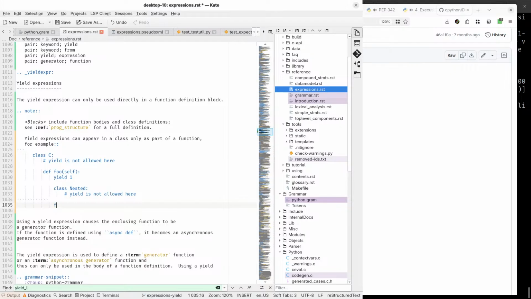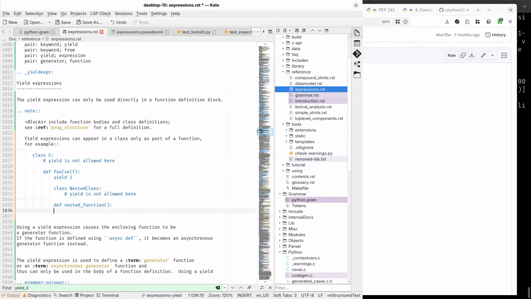And so it can be included in the function block, but not the class definition block. Okay. If I have a nested function, I can have a yield here again. Tricky. I mean, tricky to explain, not tricky in practice.